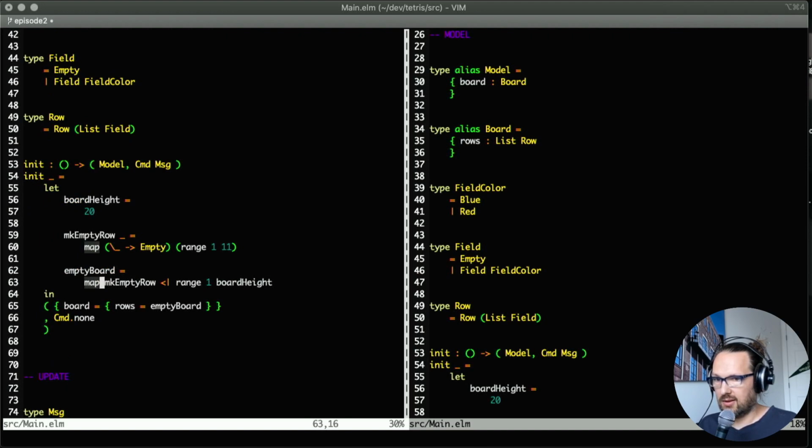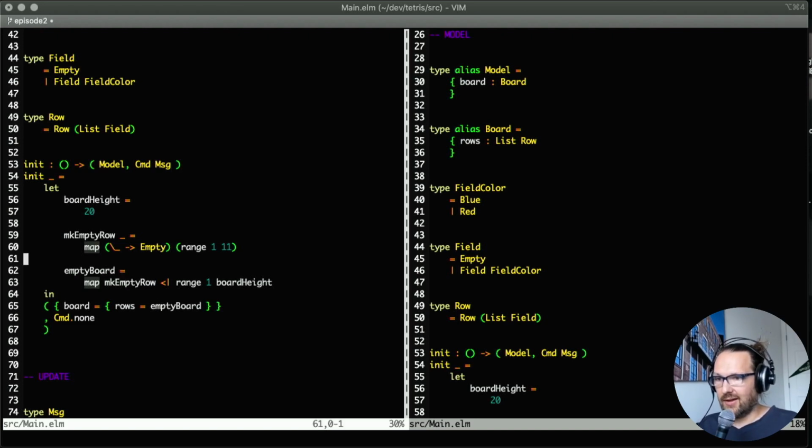The board is supposed to be a list of rows. We are mapping over an integer list here, and we are making an empty row for each. So intuitively, that's what it's supposed to do from reading what it does, but apparently it doesn't do it.